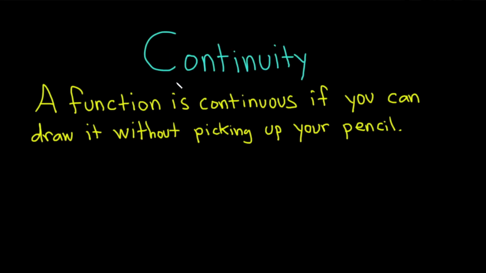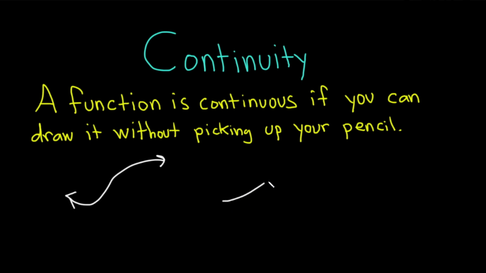In this video, we're going to discuss the notion of continuity. A function is continuous if you can draw it without picking up your pencil. This is the intuitive definition of continuity. For example, this would be the graph of a continuous function. There are no holes or breaks, and so it's continuous.